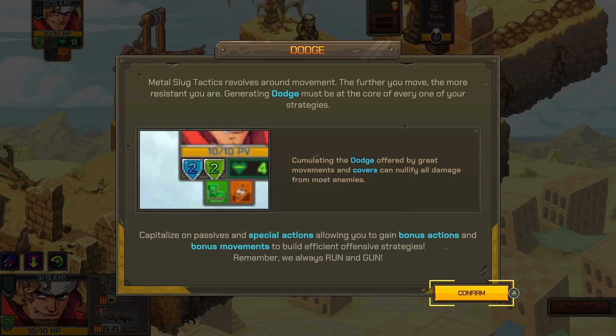Accumulating the dodge offered by great movements and covers can nullify all damage from most enemies. Capitalize on passives and special actions, allowing you to gain bonus actions and bonus movements to build efficient offensive strategies. Remember, we're always run and gun.